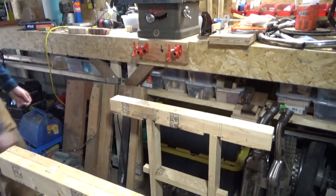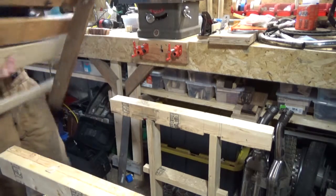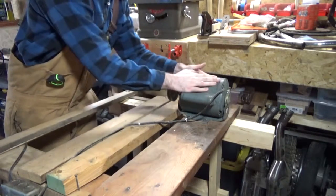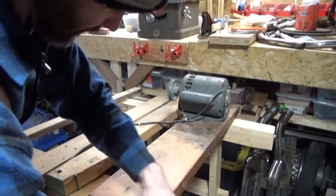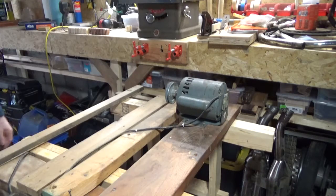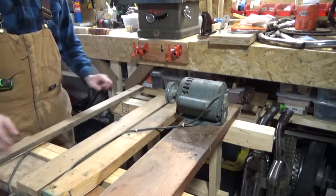Those sawhorses will be a nice temporary base for this thing. And here, as I feel the hernia, is the setup — this monster motor and just a bunch of old pine boards kind of haphazardly screwed together. The first order of business is grabbing an extension cord and making sure this motor works properly.